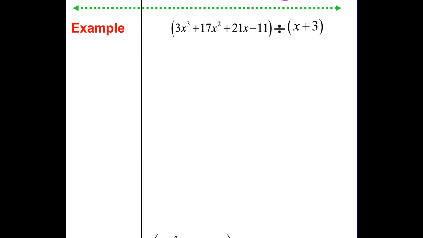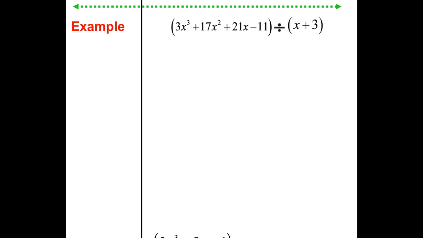Now let's talk about synthetic division. Now what we're going to do is very similar to what we just did with synthetic evaluation. So first thing I need to make sure I have is my box. Now we're going to look at the numbers we're dividing by. So this is the polynomial that we're dividing by. And I want to look at what value makes that 0. So what value makes x plus 3 equal 0? Well, negative 3 does. Another trick you could look at is, okay, what's the opposite of this part right here?